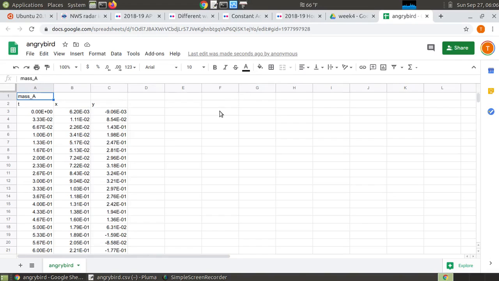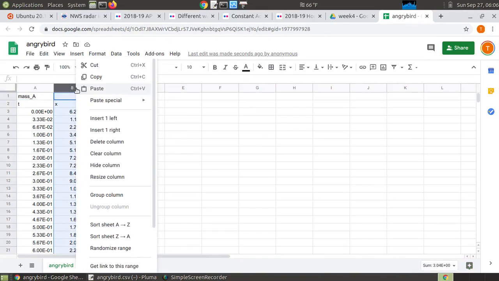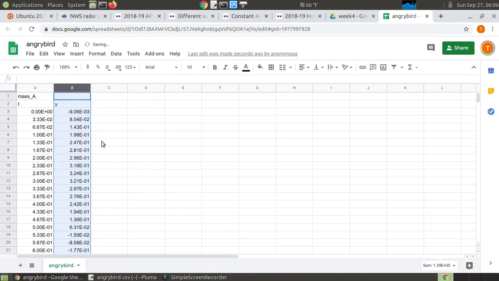So the first thing we need to do to kind of customize this lab for ourselves is we're not going to look today at the horizontal X data. We're going to look at the vertical Y data. So what we'll do is we'll actually delete this whole column. So I'm going to right click, delete column. That's the data we need. Notice it's in scientific notation because that's how Tracker records things. Don't worry about that at all.